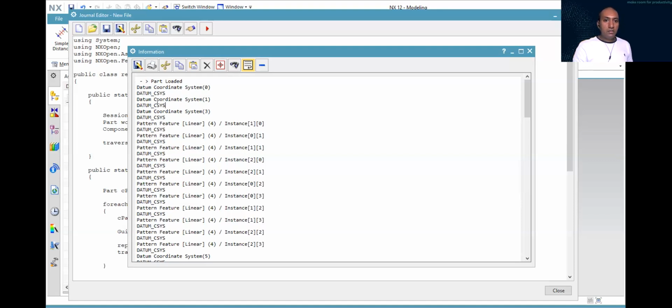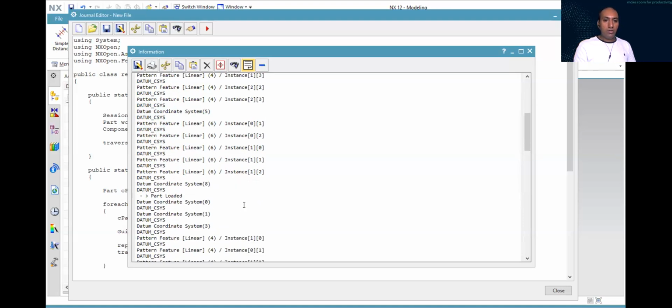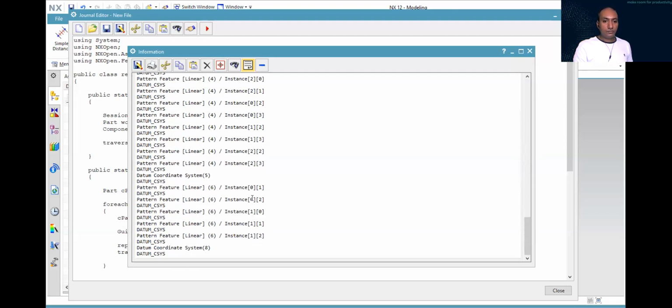Datum coordinate system. Its type is datum coordinate. Its type is datum. Actually, all of the datum coordinates are only listed here because that is how our condition is. All others are not listed. So only these are all datum type of features.